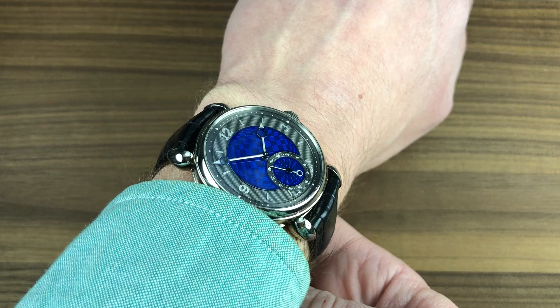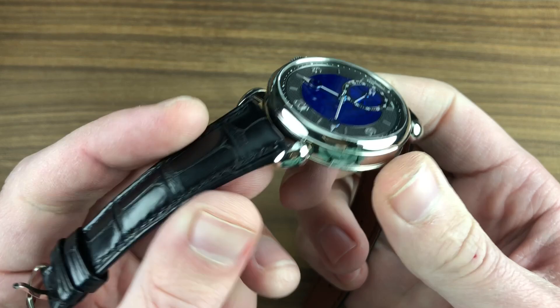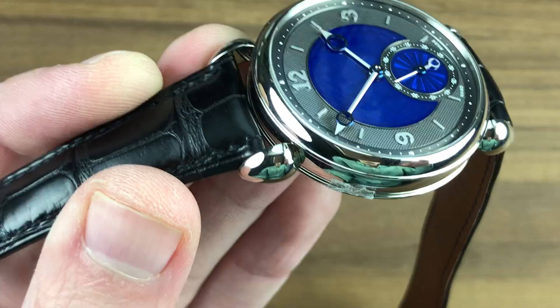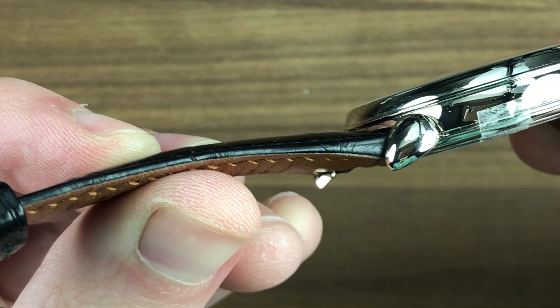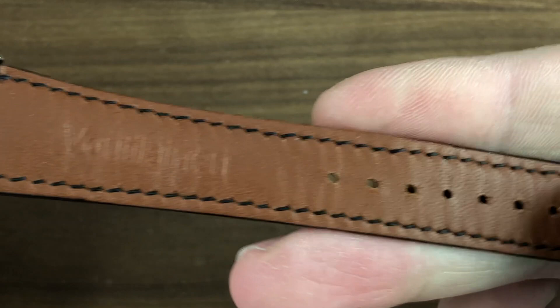I would recommend this watch for wrists as small as 13.5 centimeters circumference — easy to wear and yet substantial in white gold. You know you're wearing something special. You have those lovely claw or cow-horn lugs. There is a black strap in medium rectangular-scale alligator leather with a little bit of ball stitch, a sheer side, and calfskin on the underside.